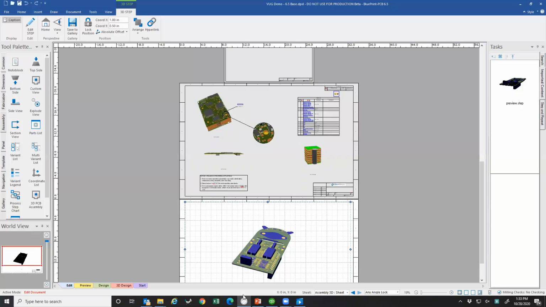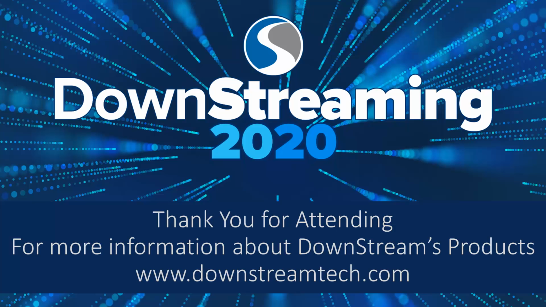How does this work with the Blueprint viewer, the 3D technology? The viewer today is 2D. The plan is to update that at a future time, so that is on our to-do list. Okay, but you can get a 3D view there, correct? Just a 3D tab is available to you in the viewer. Just the 3D, yes. You can do the 3D viewing, yes, sorry. Yep. Okay. Another question.